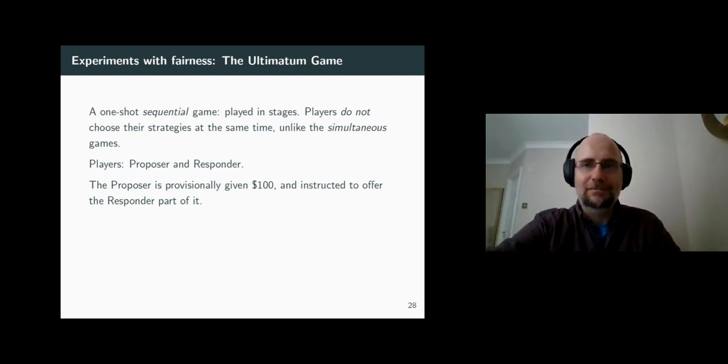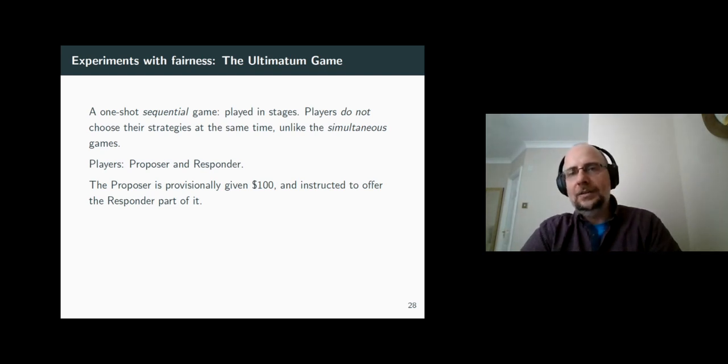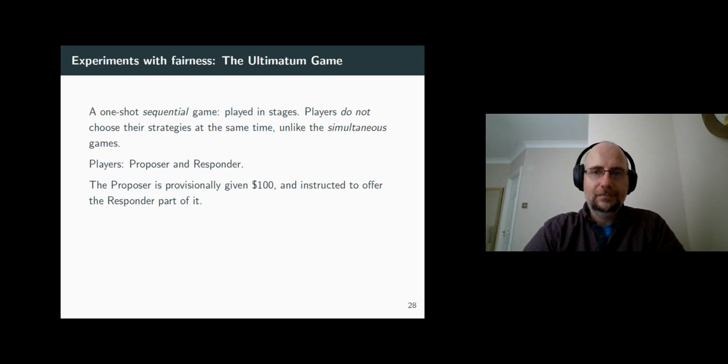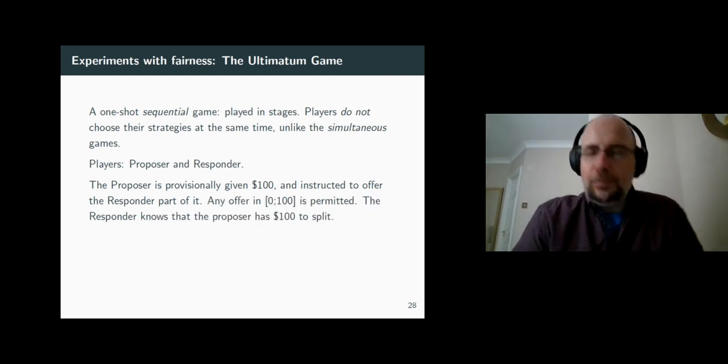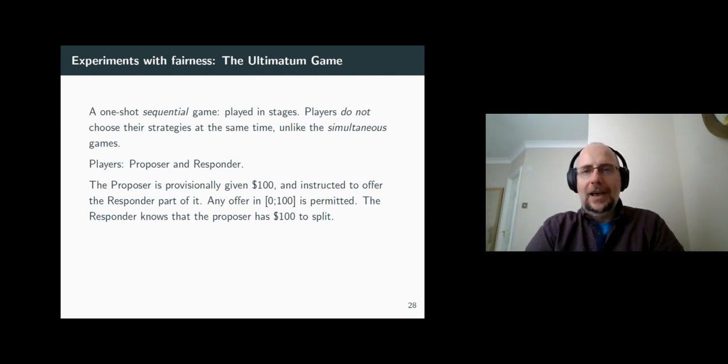Ooh, sweet. The rules of the game stipulate that whoever found the $100 proposes a split of this windfall to the other player. And this is how one of them becomes a proposer, and the other one can only then respond. So what does the proposer propose? The proposer has found $100 on the street, so they can propose anything between 0 and 100. At the same time, the responder has seen that the proposer has found $100, right? So as a result, the responder knows very well how much the proposer gets after the responder accepts or doesn't accept.